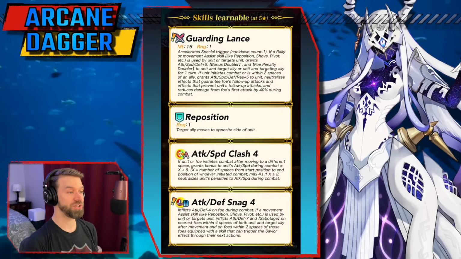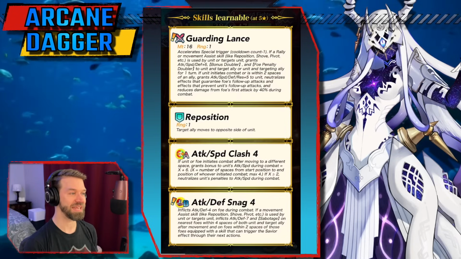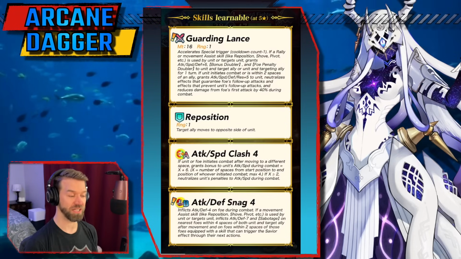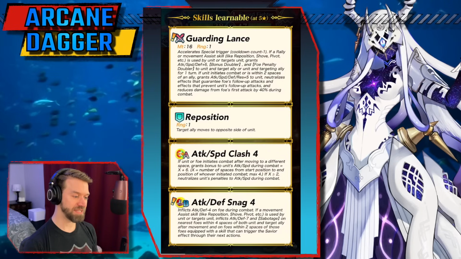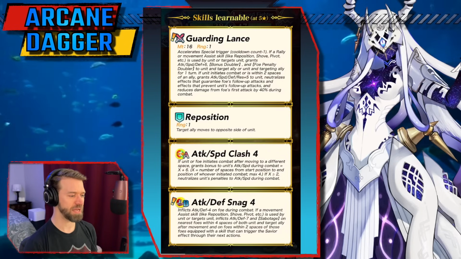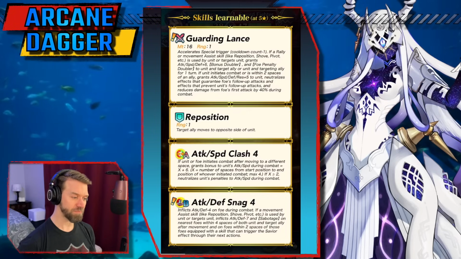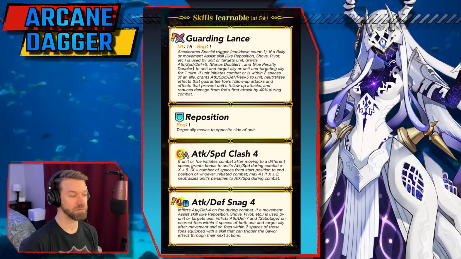That is a lot of good things, but we've seen these supportive Cavs that have trouble really fitting into the meta because as a melee Cav, it's just tough. You have to be absolutely bonkers like Legendary Ellawood. You got attack speed clash 4, great. Attack defense snag 4, particularly if she's speedy, which it looks like she's going to be. I would have liked a speed component in there, but I really love the snag skills. I think they're fantastic. The debuffs and the sabotage are great. I mean, what else do you say?